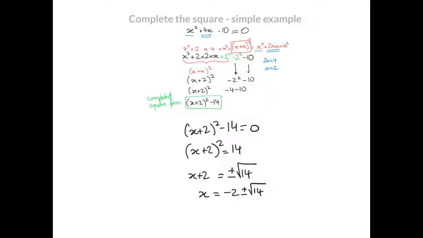You see, the two numbers that we're looking for were -2 plus square root of 14 and -2 minus square root of 14. So it's very unlikely that the factorization could have helped us get anywhere near these numbers. In the next video, we'll have a look at completing the square with a quadratic for which the coefficient of x squared is different from 1.